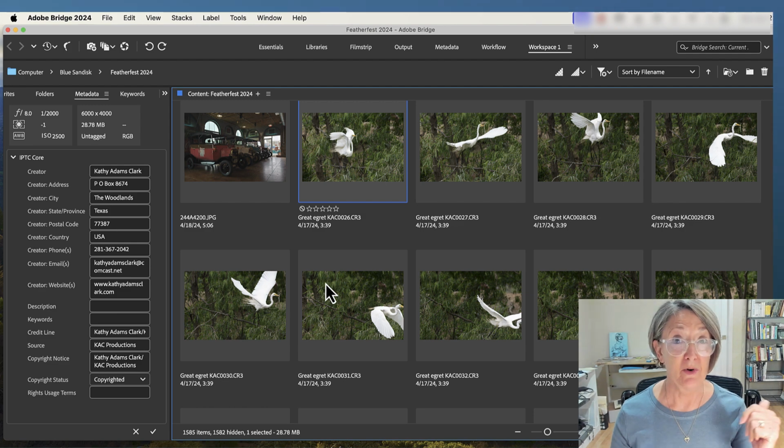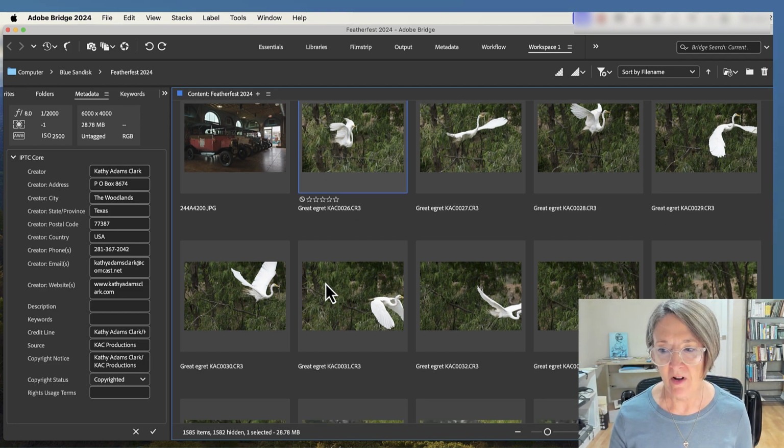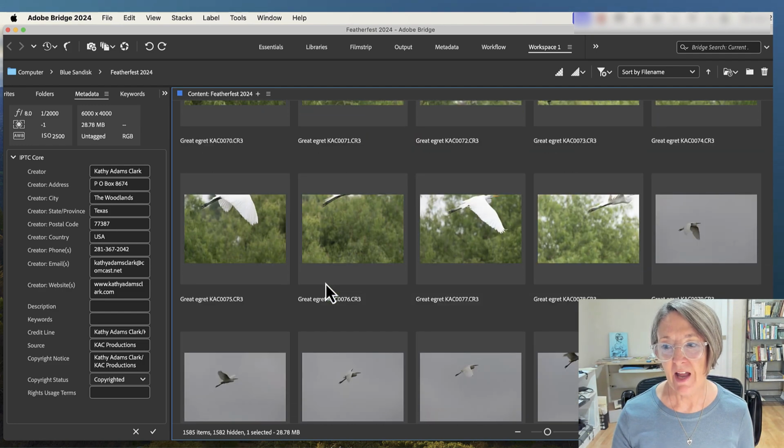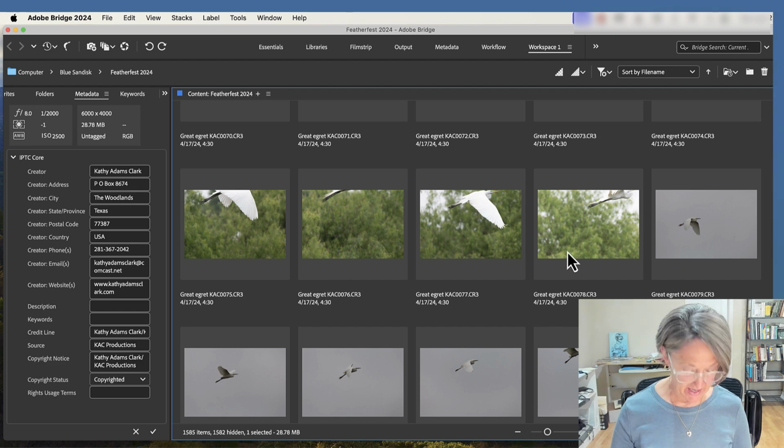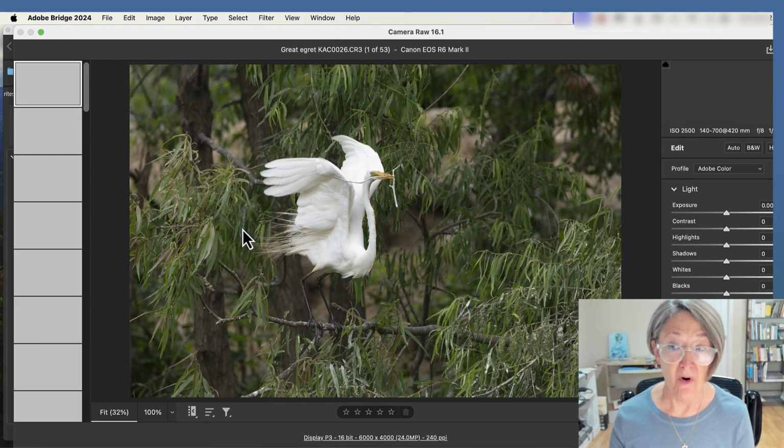So now refer to my video, link here, to how to open all of these up and do an initial edit. Highlight them all, double click, opens them into Adobe Camera Raw.